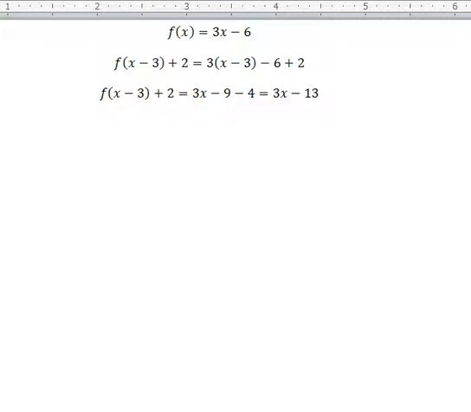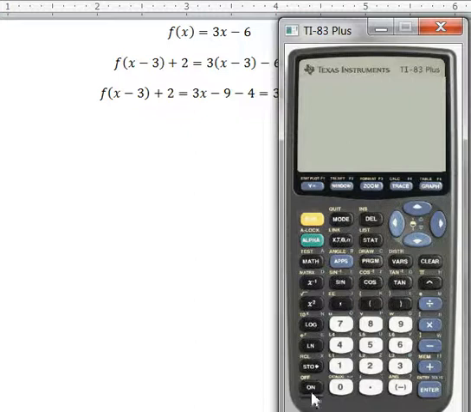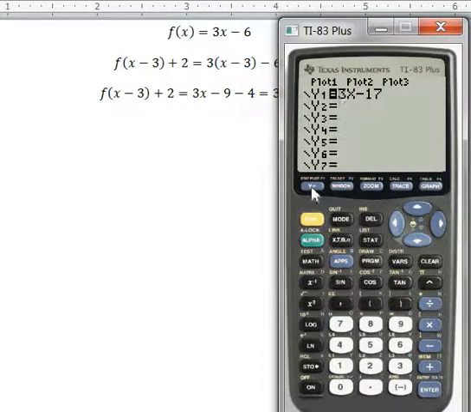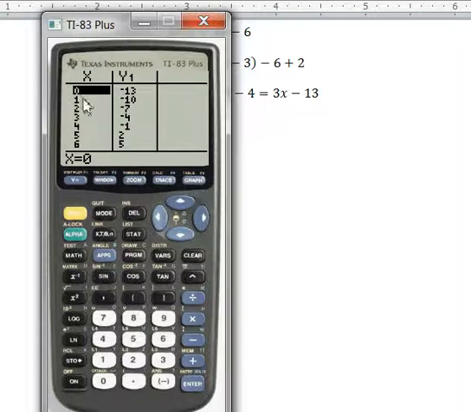Well, let me go ahead and pull up my calculator right here, because I'm going to let the calculator do the work. I'm just going to go to y equals, clear out an old equation, type in the new one, 3x minus 13. And I'm going to go to my table, which is right here, and see it's in yellow letters. So just hit second, and then table. And I've got to find some points around the graph. 0, negative 13, 1, negative 10. Okay, here. 2, negative 7 is on the graph. How about 6, 5?